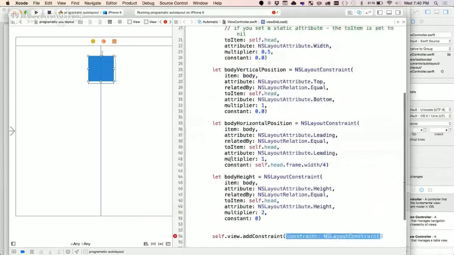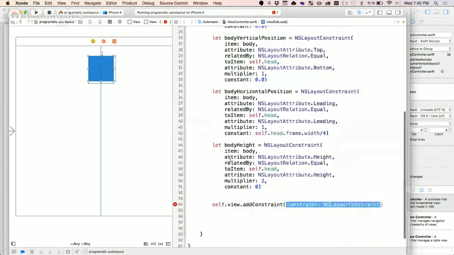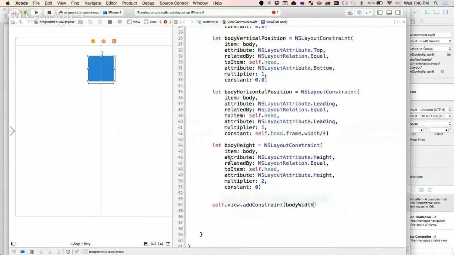And there are two ways for us to do this. I can do body width, right? But this gets pretty cumbersome because now we have to do this five more times. So we can actually pass an array to an add constraints method.